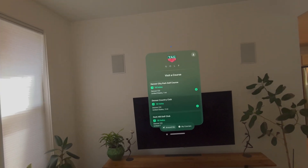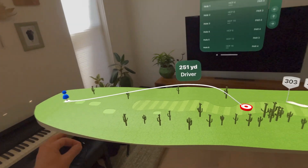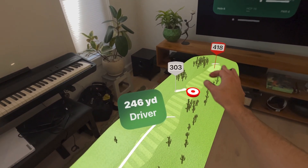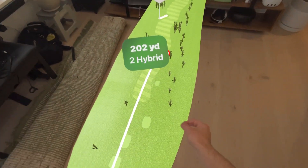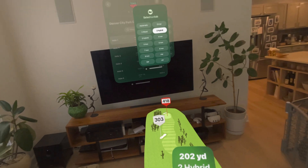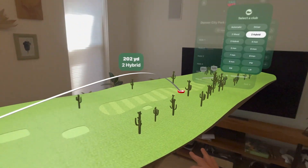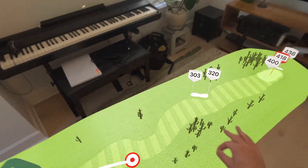Immersion Golf is supposed to give you a 3D flyby of some different golf courses. So City Park golf course — that's what we just looked at. Hole one, and here it is. We can rotate it like this, and it helps you plan. You can kind of see how far you might have to drive to get to that green. It looks like pretty poor quality — low resolution. These are actually trees. I feel like this wouldn't be super useful unless you're really just trying to plan out your shots. I think it'd be more fun to actually do a more realistic flyover even with just Google Earth data. So this app, not as much into it. But you can make a really big view and kind of look at the layout of a hole. Just like the quality of the graphics here — no good.